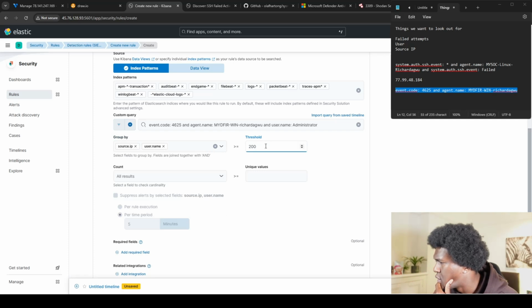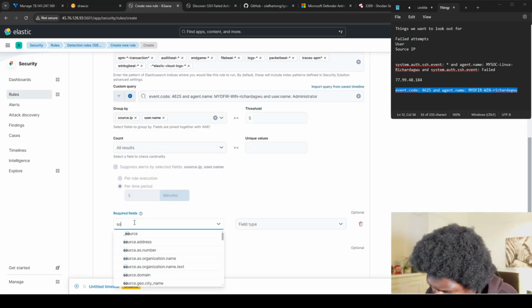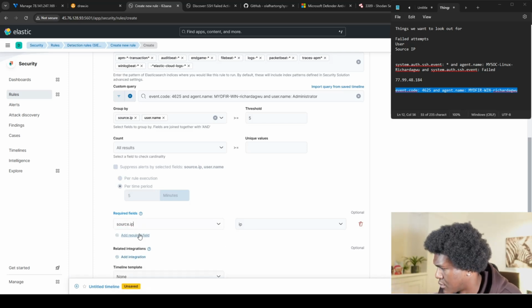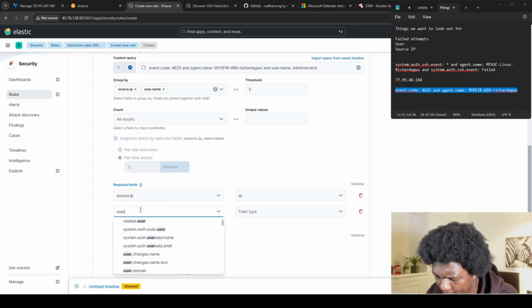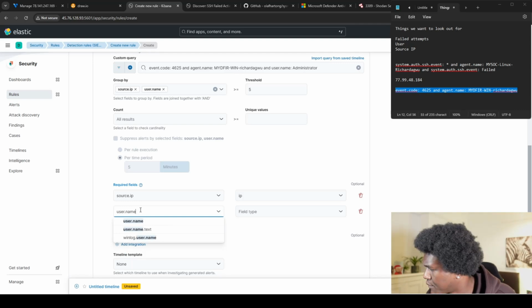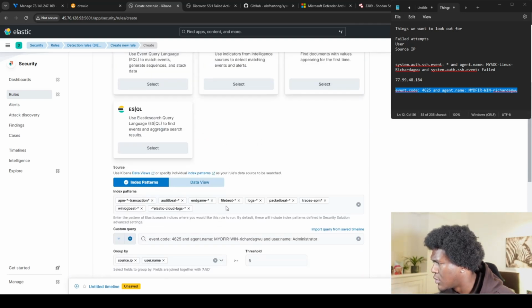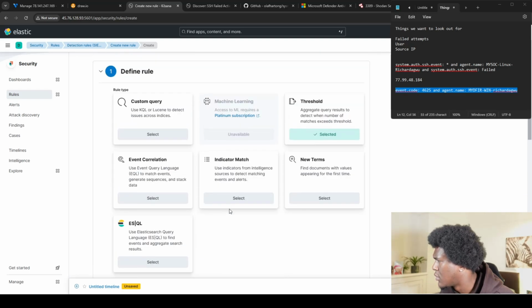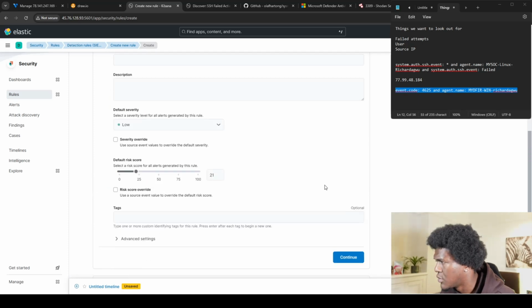Threshold is still 5. For the required fields, we're going to add source.ip and user.name. I think that's all for now. Then continue.